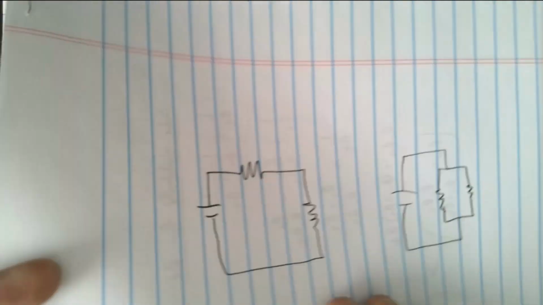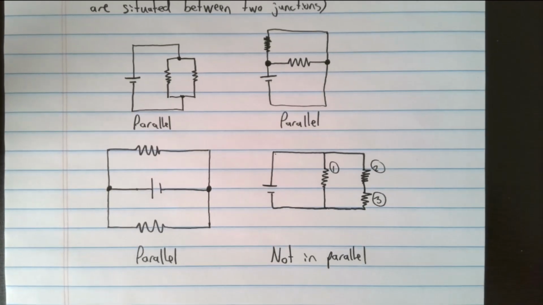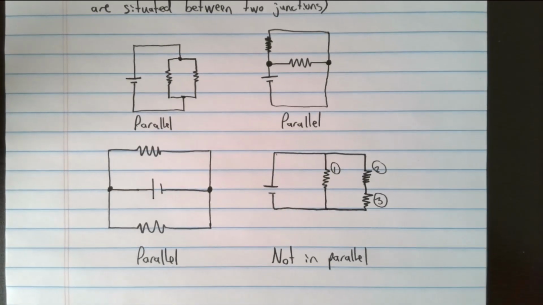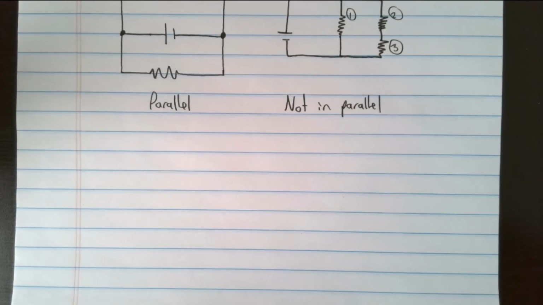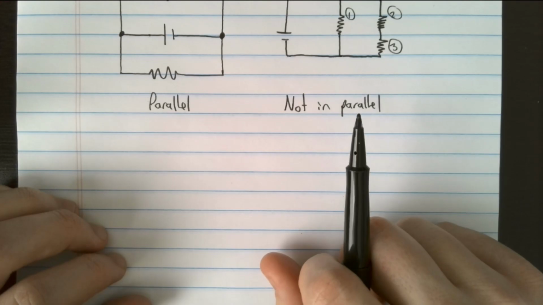Usually just parallel are the complicated ones. In series, it's a continuous loop. That's all you really need to know for this class: differentiate between series and parallel. Here's the equations. Once you figure out if it's series or parallel, you'll activate a certain set of equations.